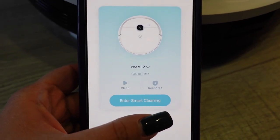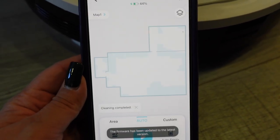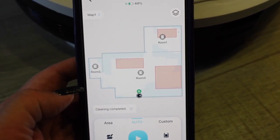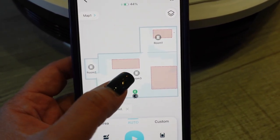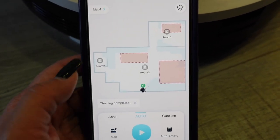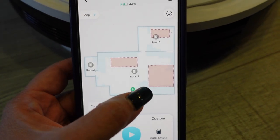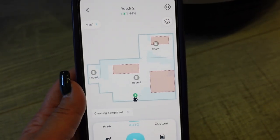I want to show you right here, there's a button that says enter smart cleaning. If you go there, you can customize everything, basically change everything. So you see where all the red squares are? That's where I don't want it to mop. This is our living room. We have a rug there. This is the kitchen. We have a big runner. And then the other one, that's the office where I have my Peloton, and there's a mat, so I don't want it to mop in those areas. And it was very easy to select this space. It actually guides you.